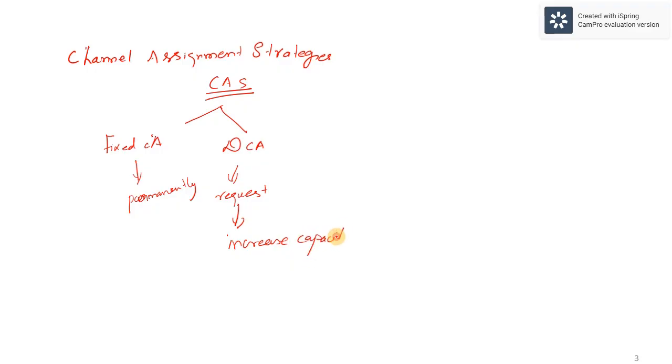In fixed channel assignment, each cell is assigned a predetermined set of voice channels. Any call attempt within the cell can only be served by the unused channel in that particular cell. If all the channels in the cell are occupied, then the call will be blocked and the user cannot get the service. In a variation of the fixed channel assignment strategy, a cell can borrow channels from its neighboring cell if its own channels are fully occupied. So that can also be feasible.